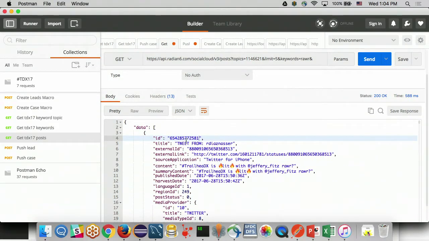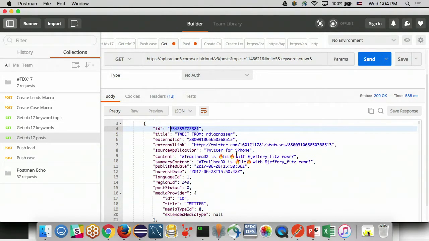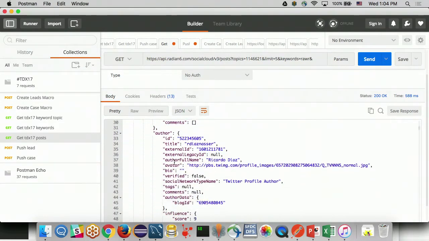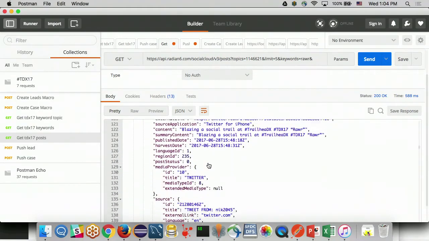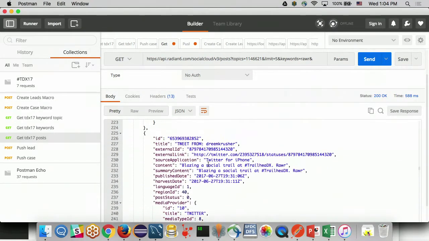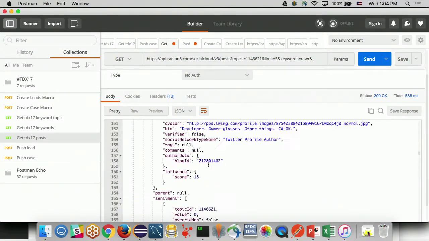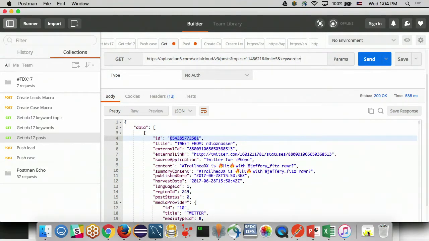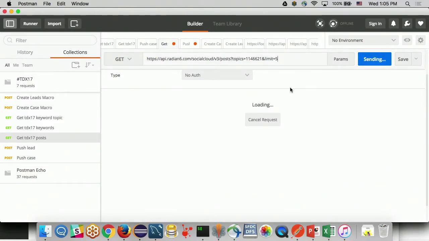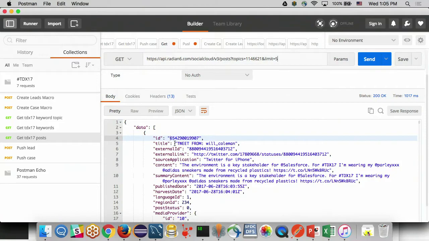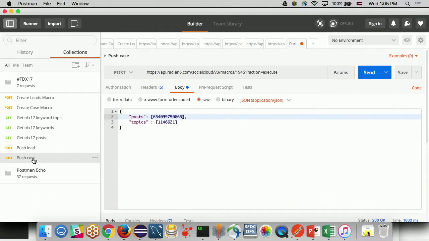So anyway, here's our post objects, pretty big. The ID is what we're most concerned about. Here's the content that it sent. Some information about the author. Some more users. Let's just take off the rar to find a different post. Take this example here. Go over to our push. So this is our call to create a case in Salesforce. Again, it's on the macros collection. Here's our ID of the macro, and we want to execute it.